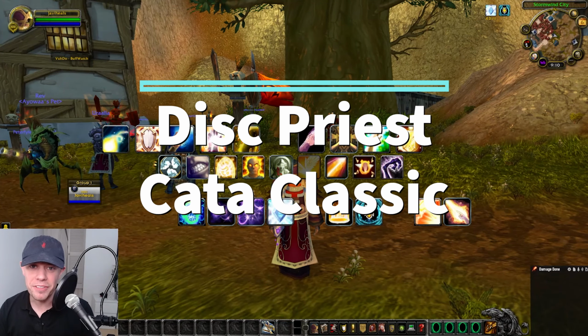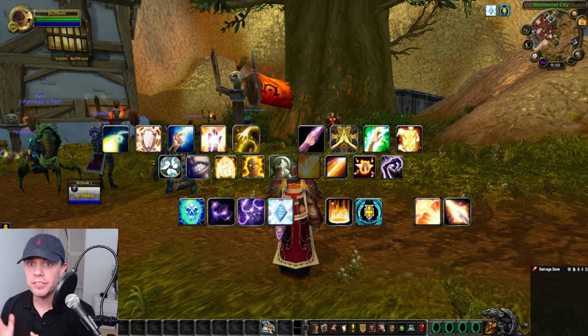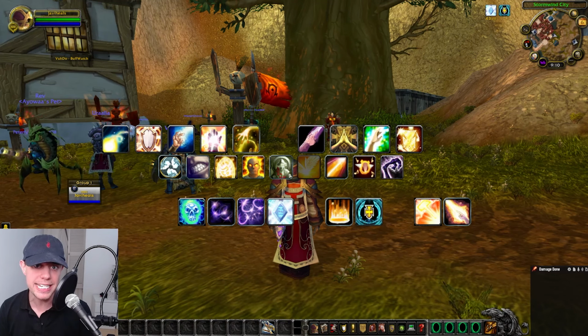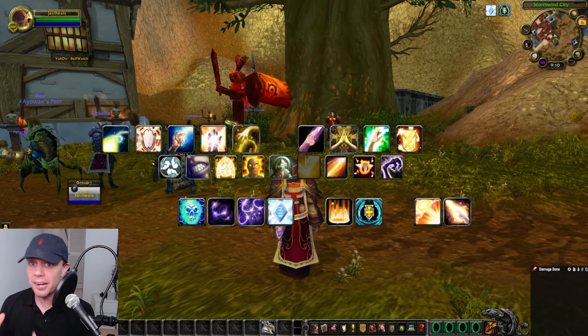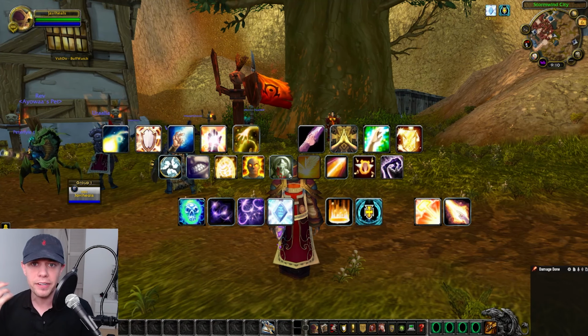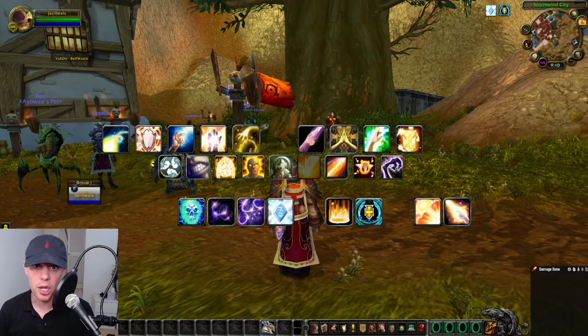I'm going to teach you everything you need to know to play Discipline Priest in Cataclysm Classic for dungeons and raiding. That's going to include talent choices, glyph choices, how to actually play Disc Priest, of course, and even things like consumables, stat priorities, and everything else. Starting off with what race we are going to play.